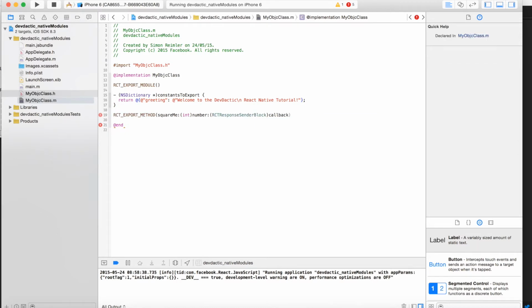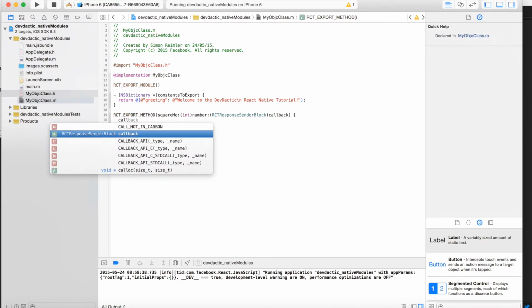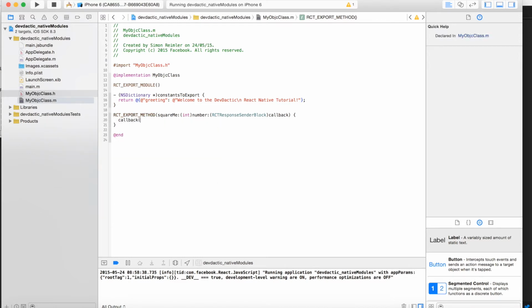We need to do this because all of those functions which we are bridging are called asynchronous. So we cannot just return a value or whatever like you know from your native code. So this is a bit different, but it's really no problem to just call the callback.